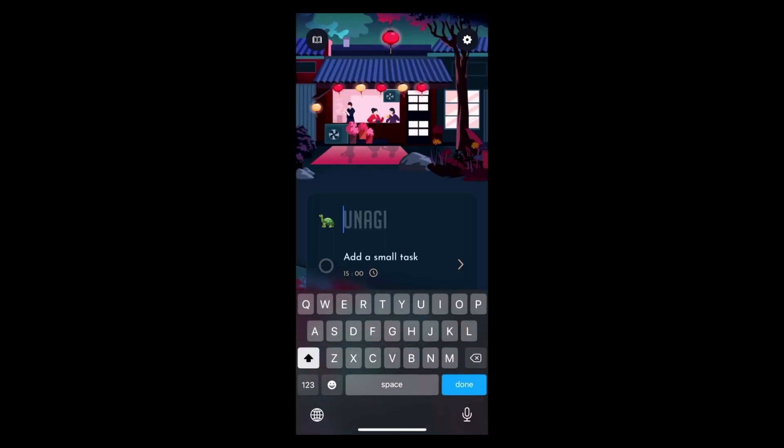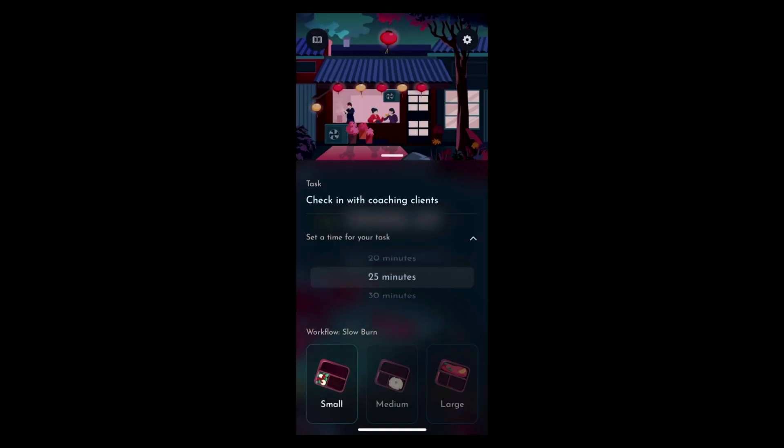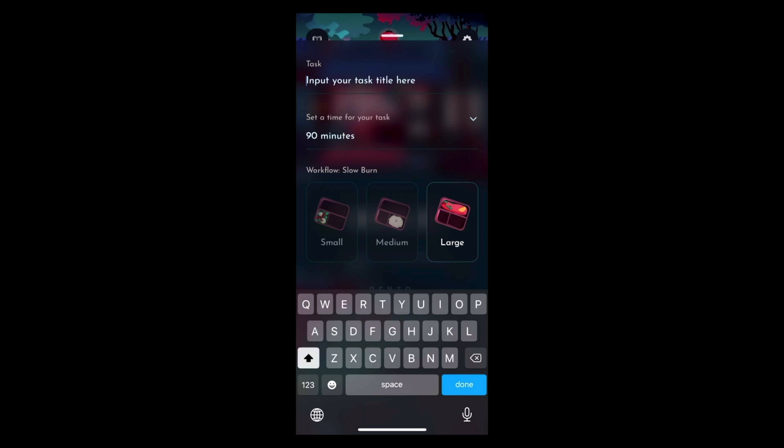We're going to name this Bento. We're going to use this in accordance with time crafting — my time crafting philosophy. I'm recording this on a Tuesday, and my theme day is training day, so I'm just going to call it Training Day. This is where you can incorporate things like a Pomodoro with it. I'm going to incorporate a Pomodoro — 25 minutes — and make it the small task. Then I'm going to go to my medium task. My large task is going to be map out procrastination mini course, which is frankly still a large task. I'll say 90 minutes is probably good enough for this.